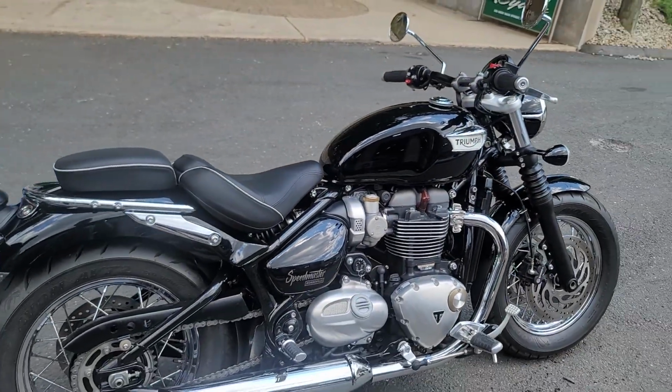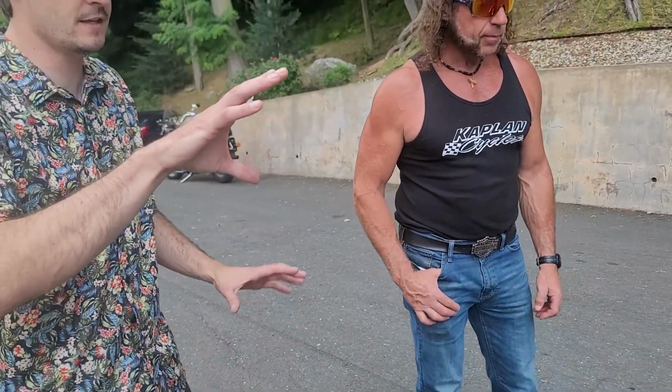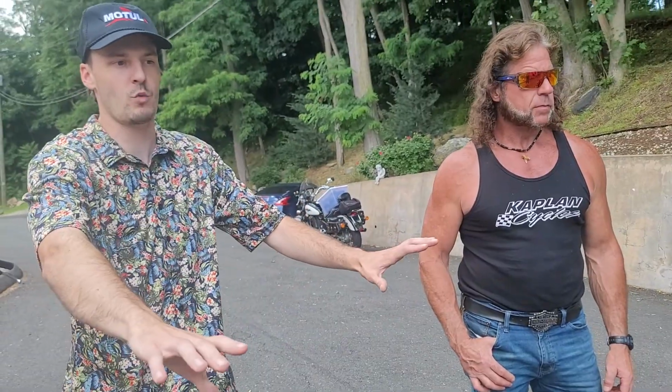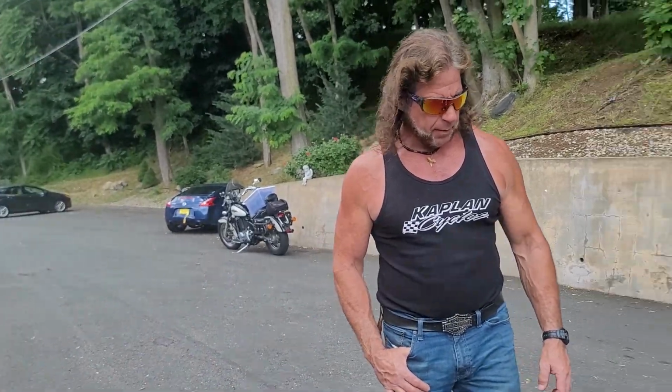Yeah, and just the price point of it. Harleys are just very expensive for the name, where this blows Harley out of the water in every which way. As soon as I left the dealership, I was like, this thing is awesome. So, yeah, I ended up going with this, and I have no regrets as of now.